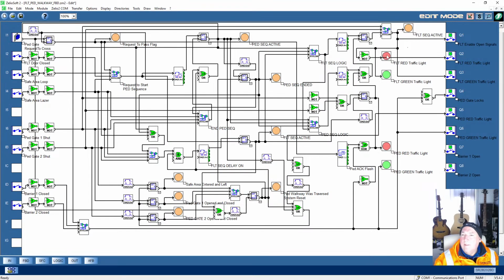Okay. It's a pity that's in the way there, isn't it? Hang on, let's bring that down a bit. Okay. Let's just space them out better. Right. Okay, so we've got our traffic lights linked up. We haven't got our barrier signals linked, but we've got our gate locks on.